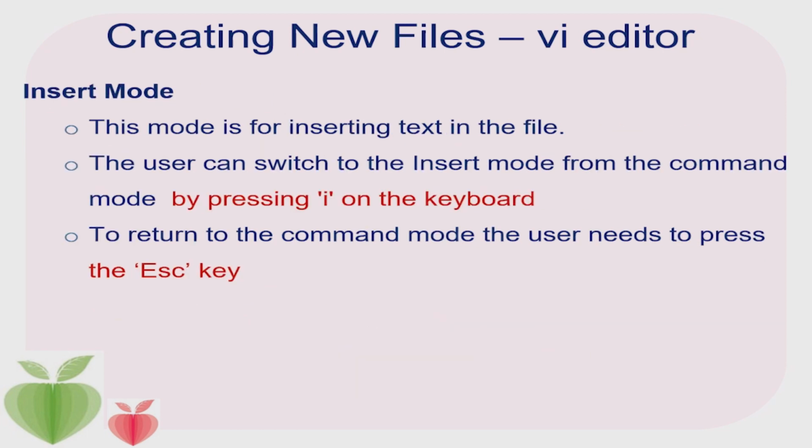The second mode of the VI editor is insert mode. This mode is used for inserting the text into the file. The user can switch to the insert mode from the command mode by pressing i on the keyboard. To return to the command mode, the user needs to press the escape key.